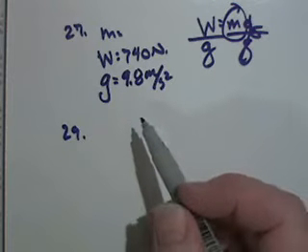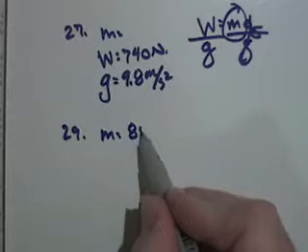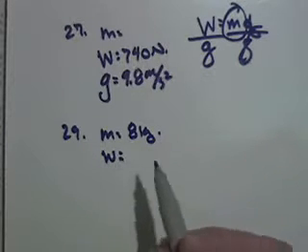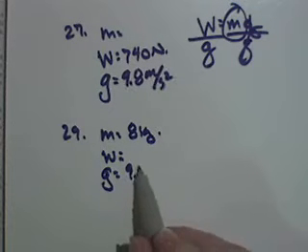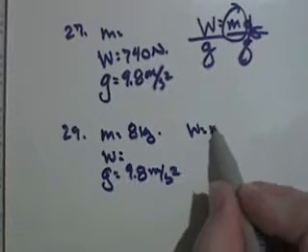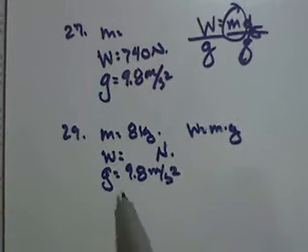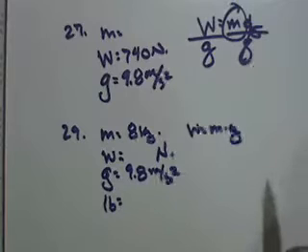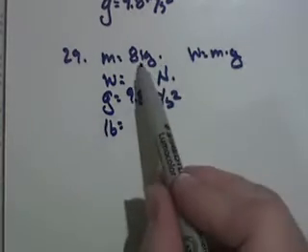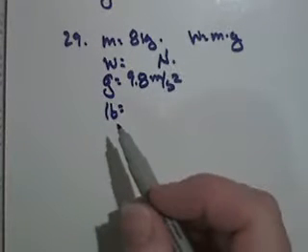What is the weight of an 8 kilogram mass in newtons? How about in pounds? Okay, so they give you the mass, 8 kilograms. They ask for the weight in newtons, and acceleration due to gravity is 9.8 meters per second squared. Weight equals mg, and that returns an answer in newtons. And then the conversion to pounds was one of the sample problems, how to convert from mass to pounds, and we did that together.